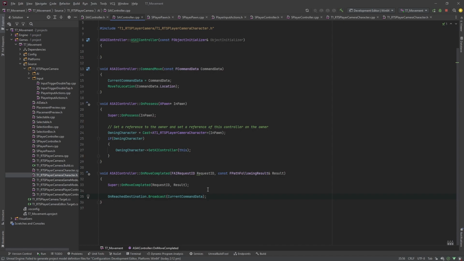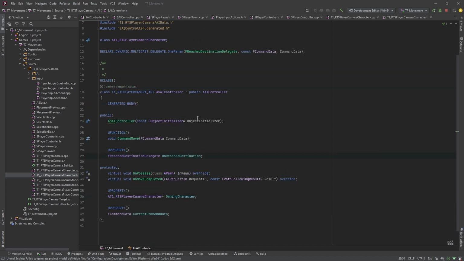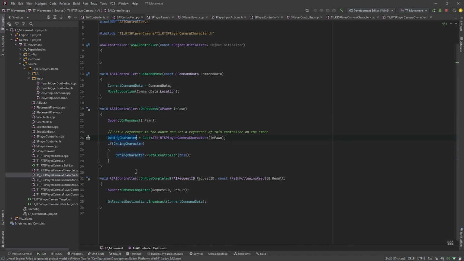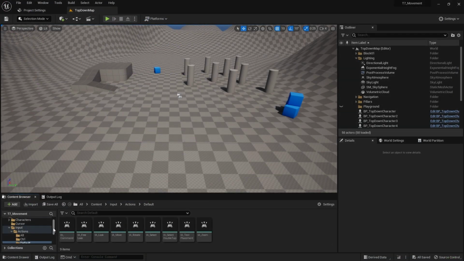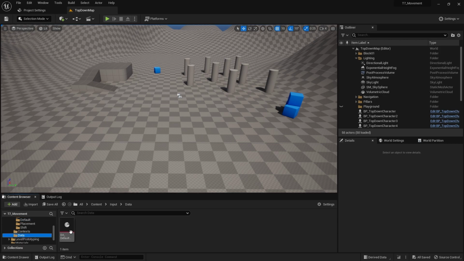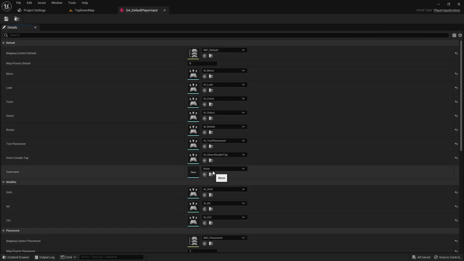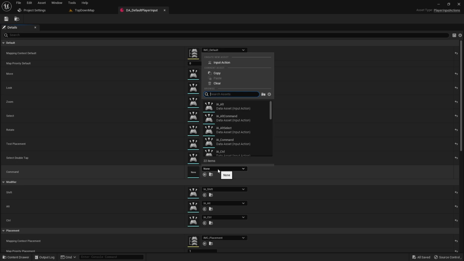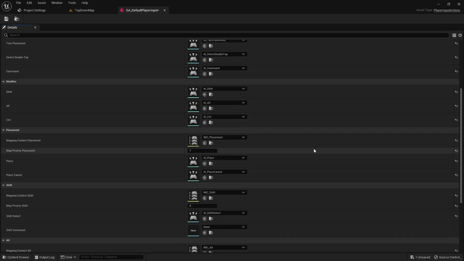So now the AI controller doesn't care who's listening. It just says, hey, this happened. If you want to know about it and so you're subscribed to this, here it is. So in the AI controller onPossess, we actually don't need to store this character reference. We could just grab it briefly and pass it. But we'll leave it there for now because we might need it for something else later. So let's see if we can build. Right, so back in here, if you're using the data file, we're going to have to come into our input data. And this is where we just need to assign those new IA commands that we put in.